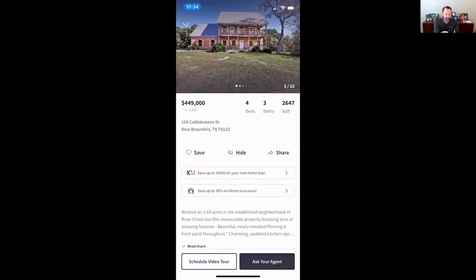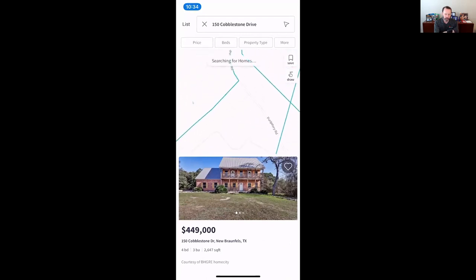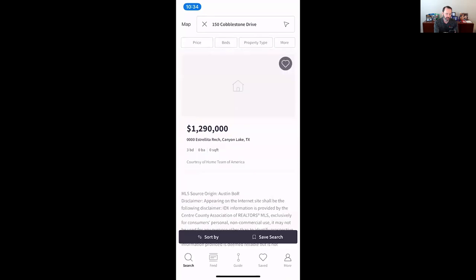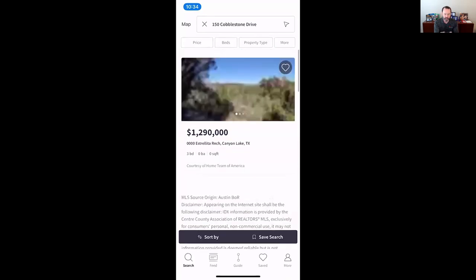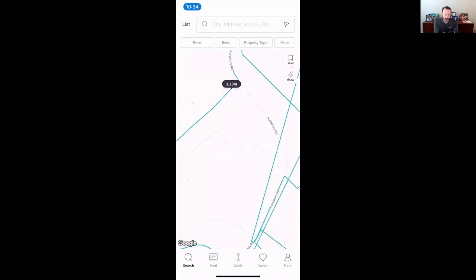When you go to open the app, you will need to make sure that you actually create an account. Okay, so if it's the first time that you're using the app, you'll basically be using the app as a consumer that has not registered. Sorry guys, let me get out of this. I was actually using the app, ironically enough. So when you actually get into the app the first time, you will need to register for an account. The consumer app does not know that you are a Keller Williams agent and does not care, honestly, that you are a Keller Williams agent either.